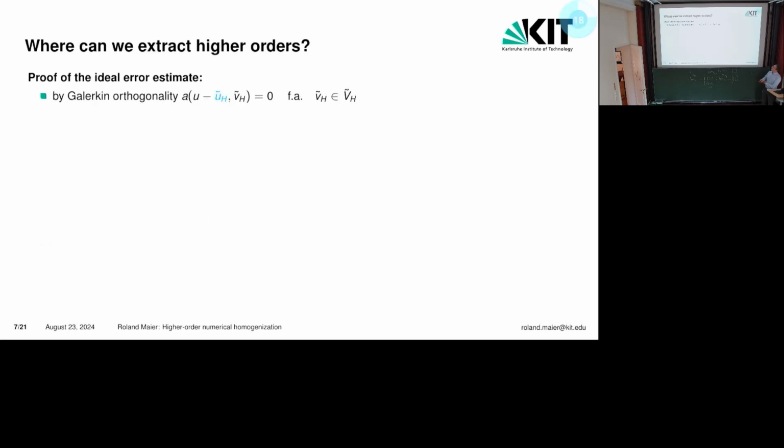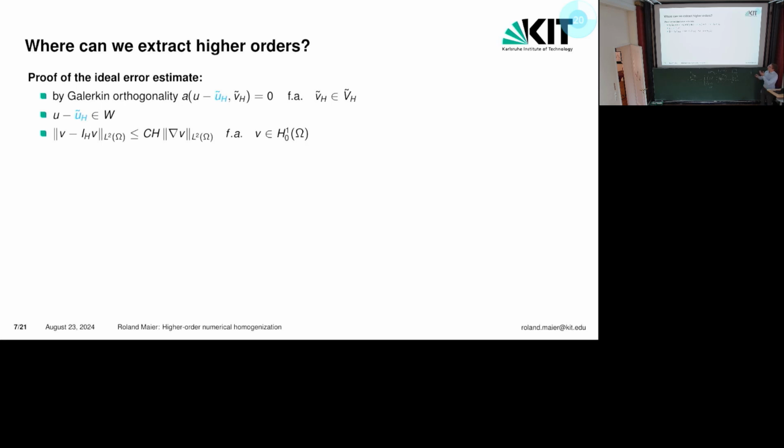So that's my favorite proof, right? I start with Galerkin orthogonality, which is kind of essential here. That's of course classic. It doesn't really matter what kind of subspace I take. I always have this property that if I take the solution, I subtract the solution in the subspace, and I test with functions in that subspace, then this is 0. But in my case, this is a very nice feature because, since we have this A-orthogonality of the spaces, it tells me that this error between these two is a fine scale function. So it has interpolation 0. And that's something very important in the proof.